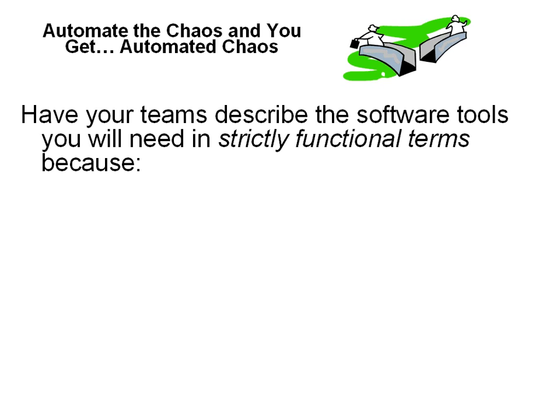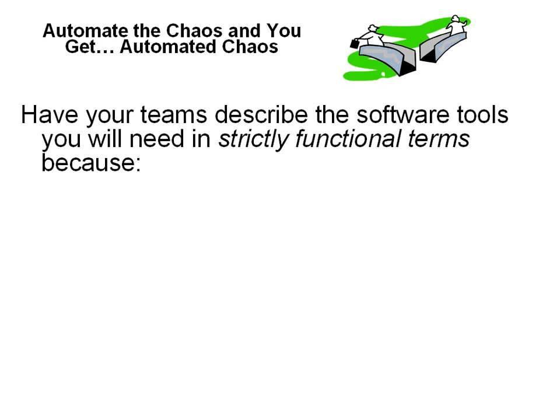Well, okay, now you're at a point where you know and your teams know and you have documented what you're doing. And how are you going to move forward? Well, have your teams describe software tools that you're going to need in functional terms. You don't have to say we need a database from vendor A or we need this software tool. You can say we need a tool here that will do the following thing.